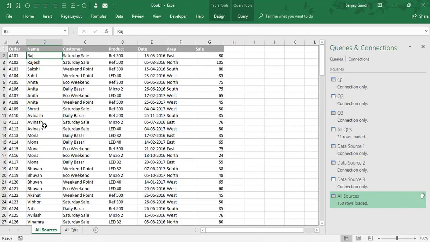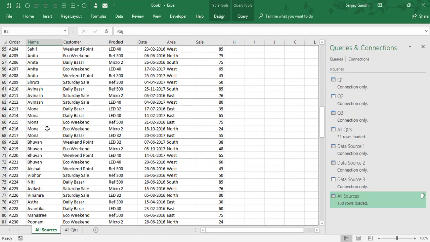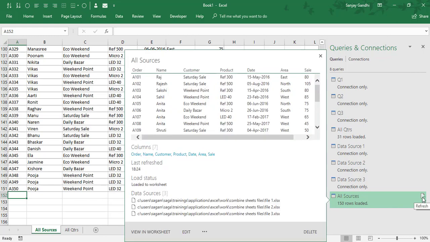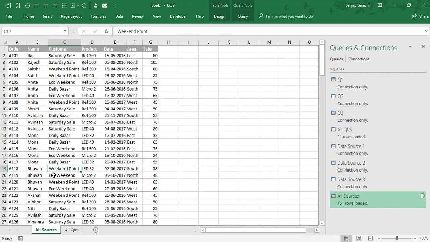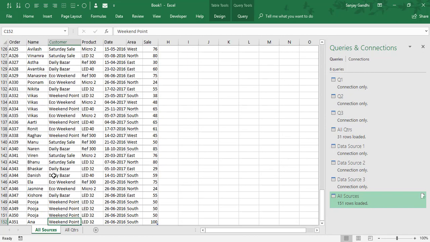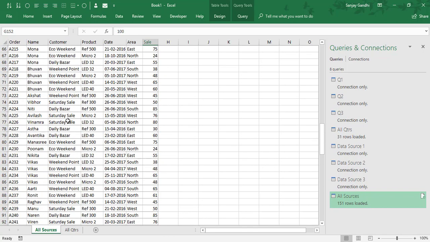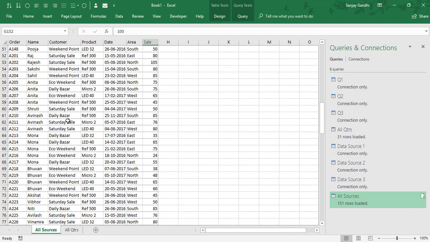Come back to the data set over here, and then finally check at the bottom of this when I try to update, how the update appears over here. So I go to this section, click on refresh, and you can notice that the refresh option shows me the update over here, and I've got the record set updated. This is how we can combine the data from different sources and make it into one.